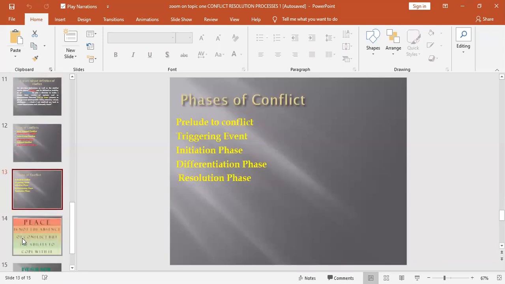Our last objective for today's lesson is phases of conflict, and we are going to look at the first phase, which is prelude to conflict. This is a situation where, because we come from different backgrounds, different belief systems, different educational backgrounds, we are not just the same. So these are possible causes of conflict, because we are not the same. We did not grow up in the same place. Our views are different. So all these things are what prepare the situation for conflict to arise.